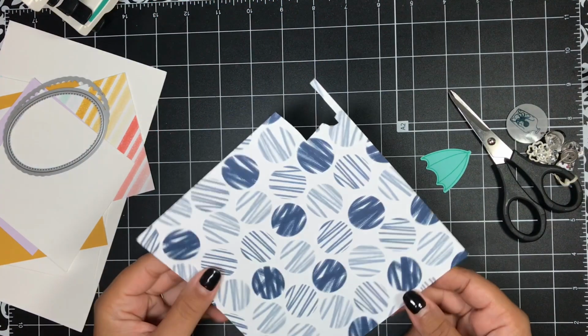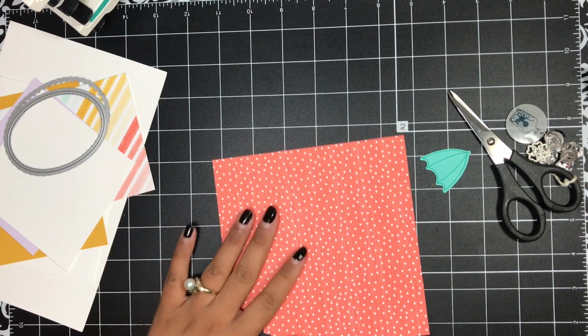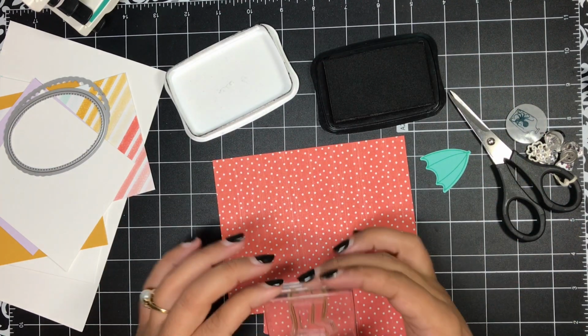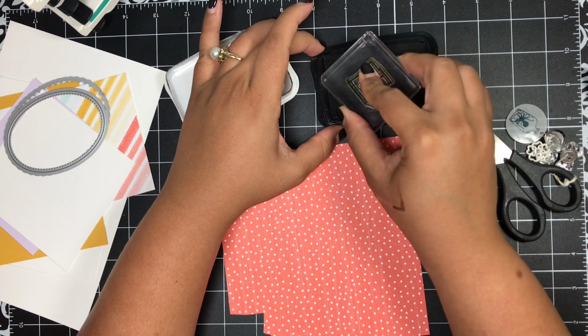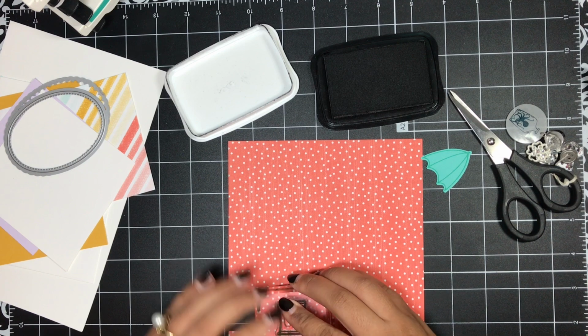So then I have got some of this Playing with Patterns Designer Series paper. I love this paper. It's just so fun. I am going to stamp my little rain boots here. My wellies. Are rain boots and wellies the same? And I'm going to put them right here.